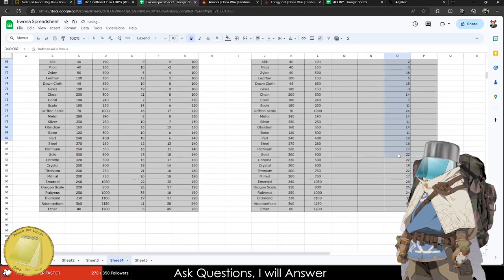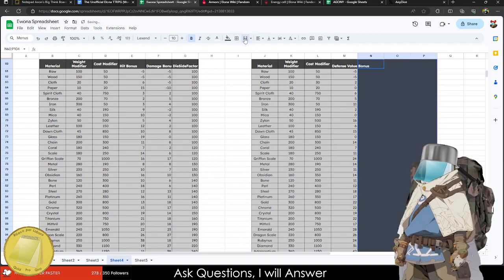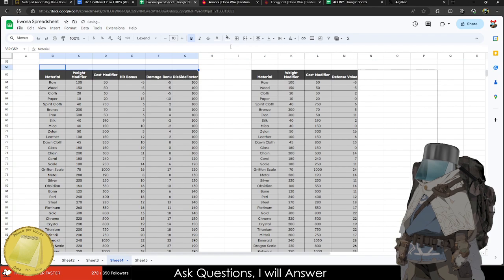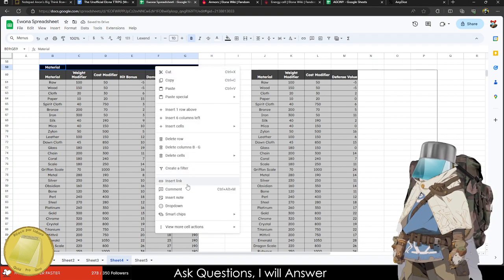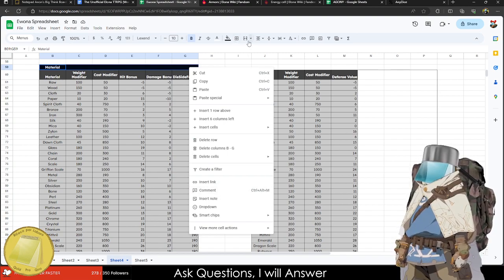And this is going to be our defense value. That's all we're going to be worried about. All of our defense value bonuses, nothing else. None of this matters to me. Select you like that, we're going to put you like that. We're going to merge them. Yes, merge.